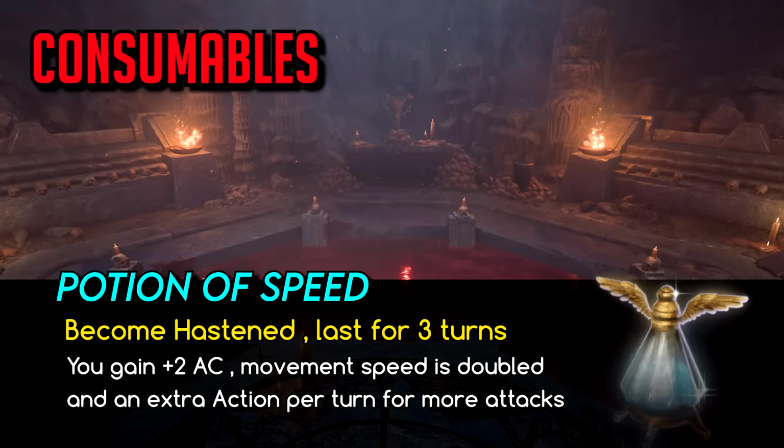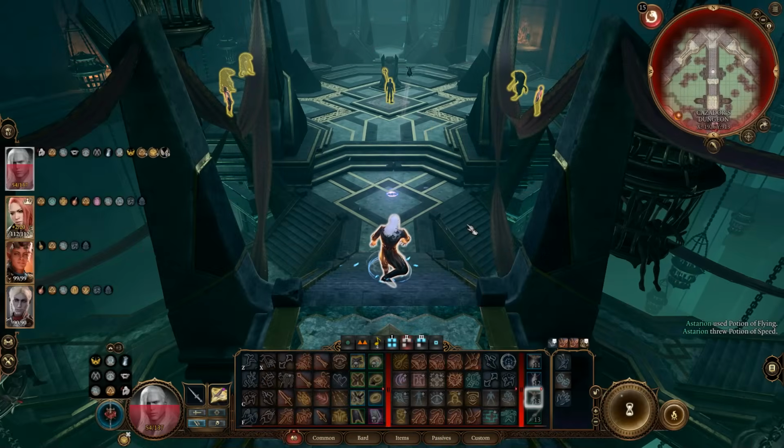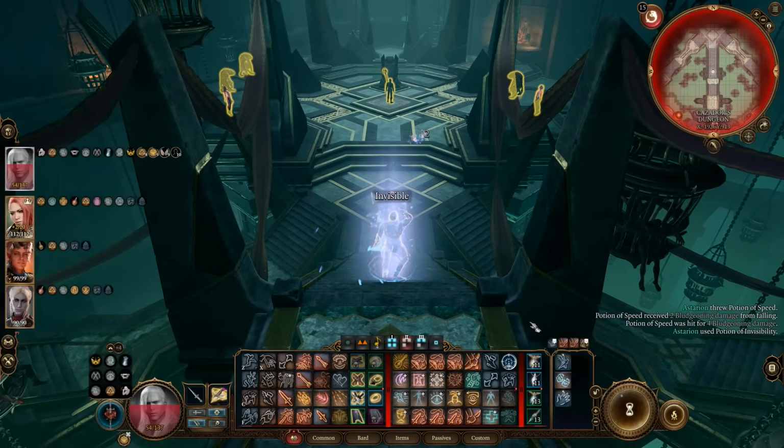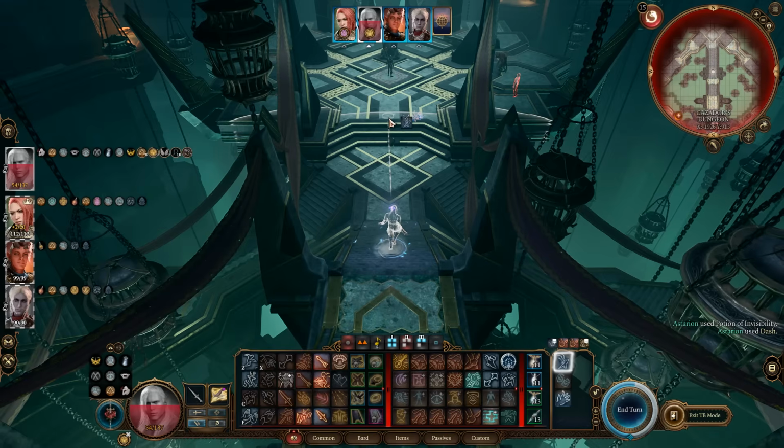Potion of Speed is really good for the additional action per turn for more attacks, on top of 2 bonus AC and doubled movement speed. You could also throw the potion on the ground before battle, then walk over the cloud in combat to get hastened without consuming any action.